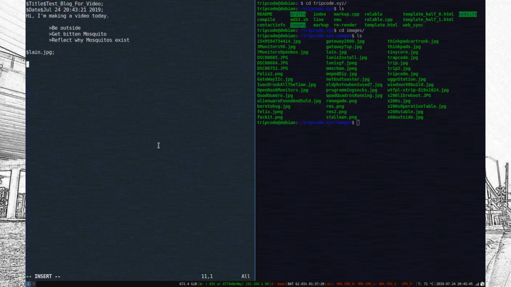And then just to show off the other feature, what if we make a link to, I don't know, Wikipedia or something? I think it's HTTPS for that.